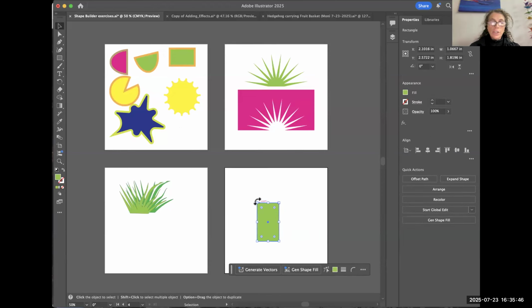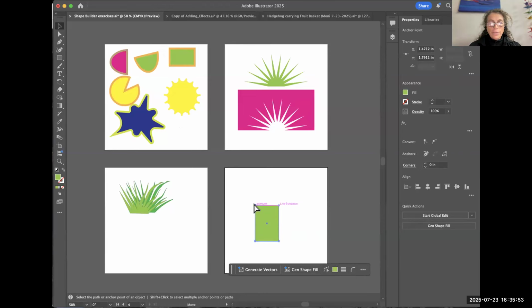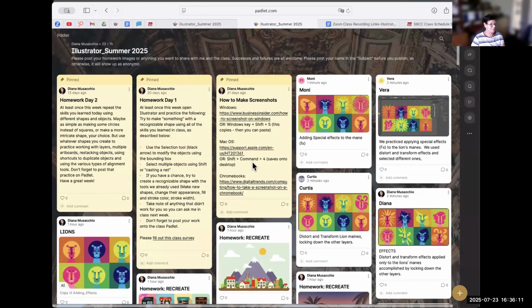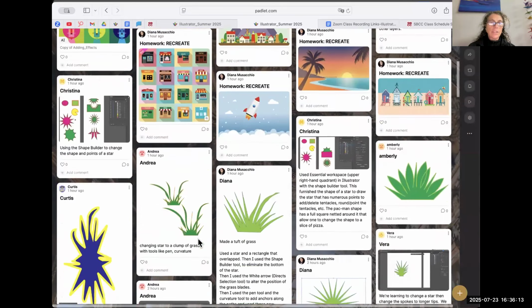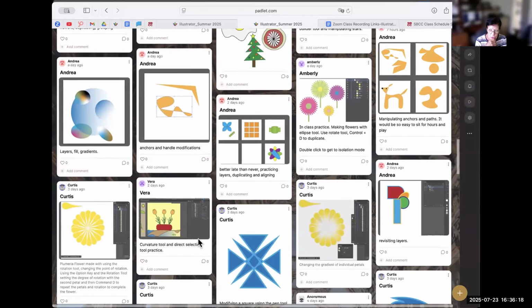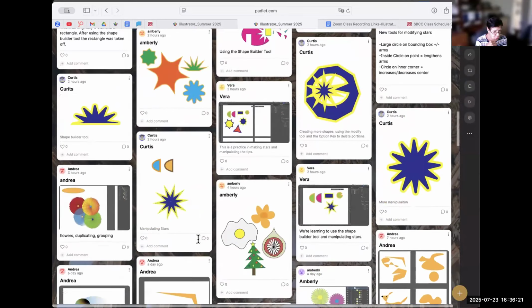But we could also have just grabbed the corner of the bounding box of your shape and, with your white arrow tool, click on only that one and bring it in. So this is actually changing the shape with the white arrow tool. If you could bring up your towel so that I can see how it's made. Let me see your screenshot of it. It was created with the pen tool and the curvature tool.